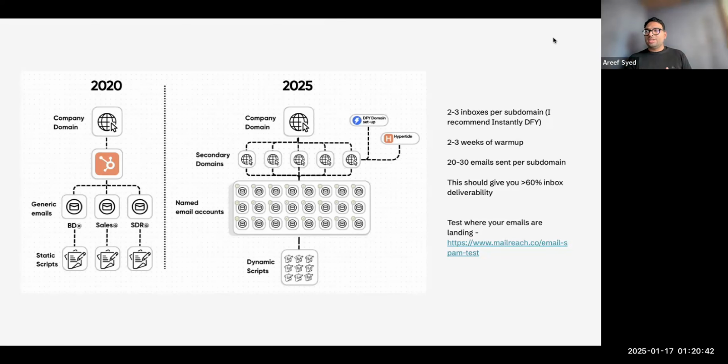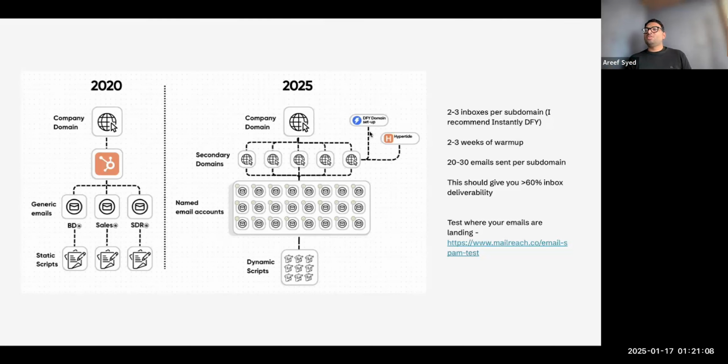If you're using getware.com, and if five people mark you as spam, then any business email that you send will automatically land in spam, because someone has marked emails from this domain as spam. So all of your emails will get impacted. That's the reason why it is so important that you have your own subdomains, which don't impact your company domain. Okay, so that's step number one.